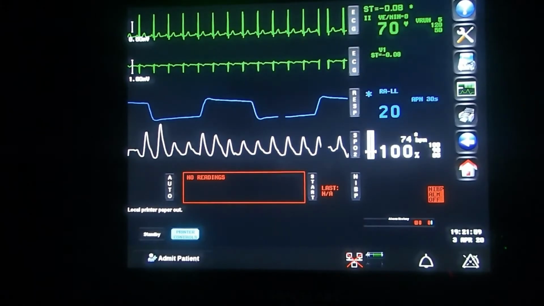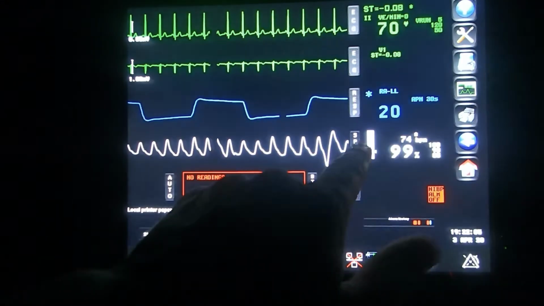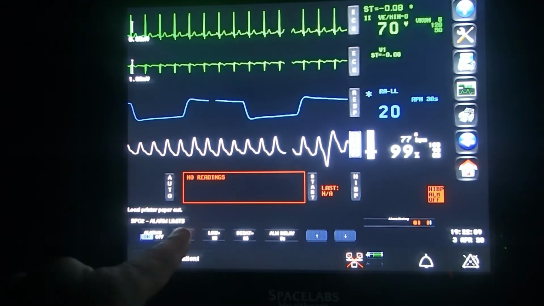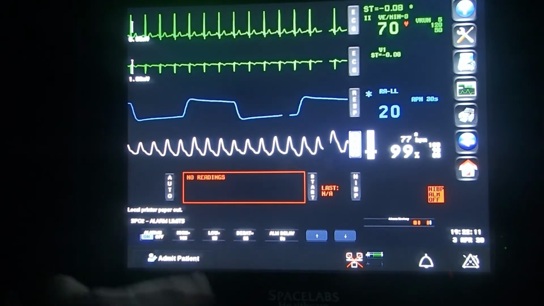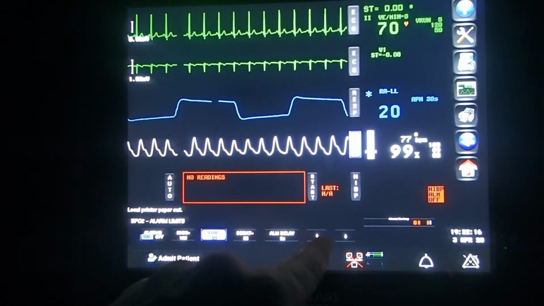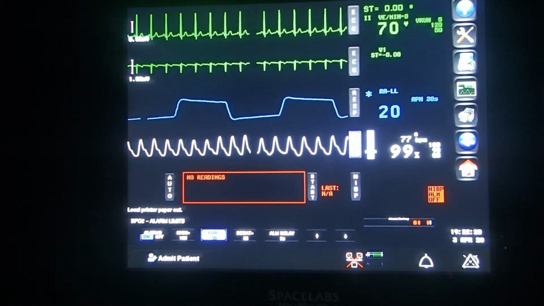Okay, in this video, I'm going to talk about how to set the alarm on the SpO2 sensor. So if we go to SpO2, we click on alarm limits. You can see we have our high, our low, and our desaturation. So if we go to low, we can modify that with the arrows here. So I'm going to set that to 90, and then go back.